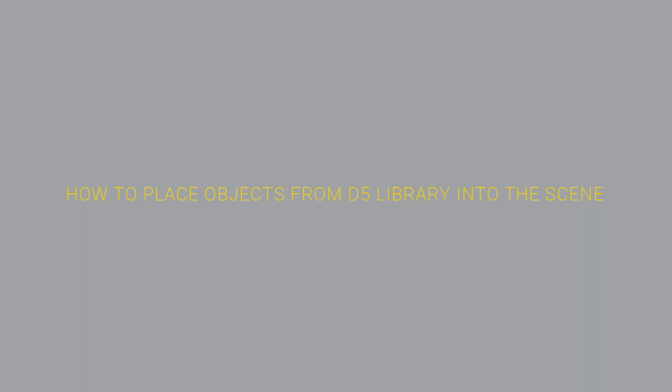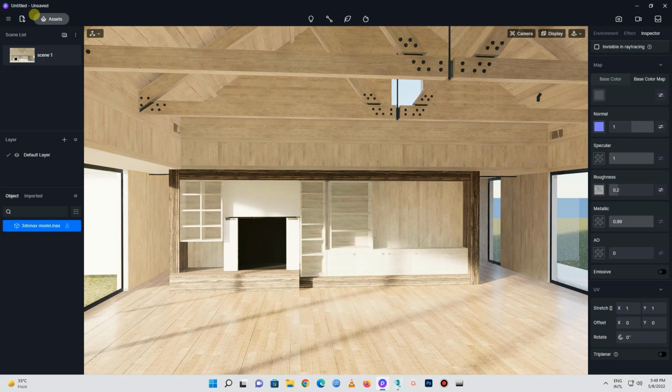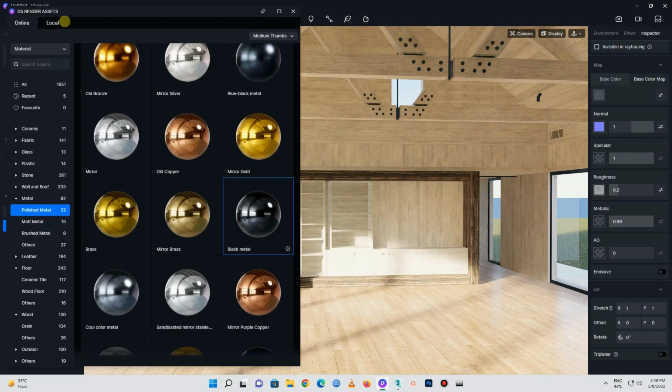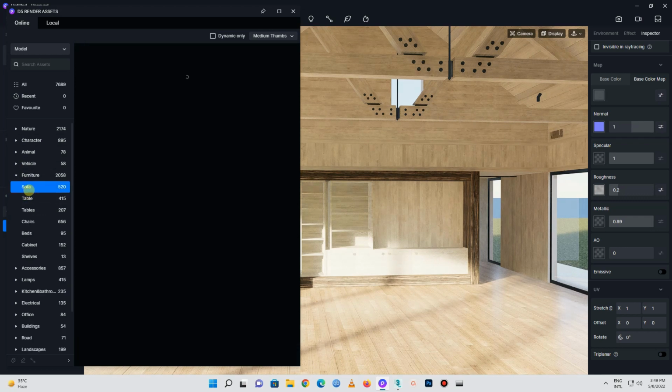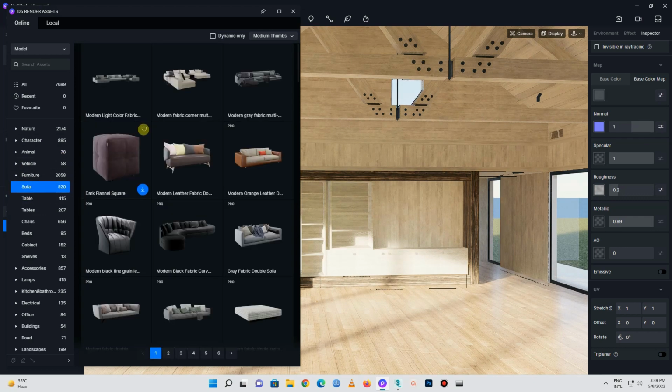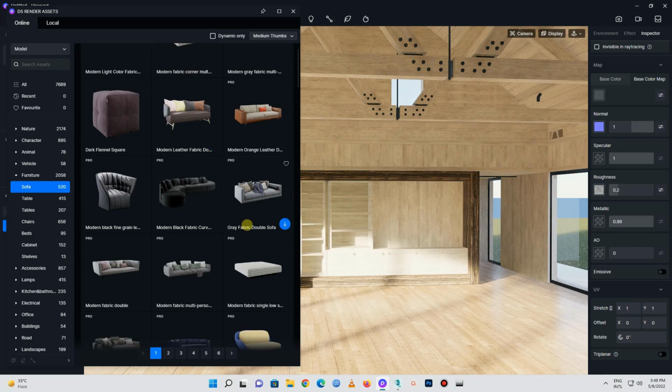Now let's talk about how to place objects from the D5 library into the scene. This is very important. As you will see, there are so many objects in this software, and if you go to assets and then model, you can see so many things. I will first choose furniture and sofa.